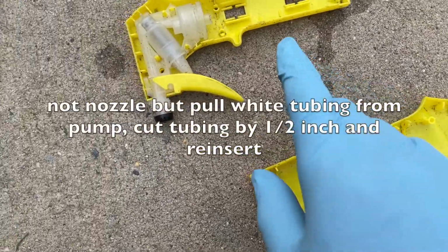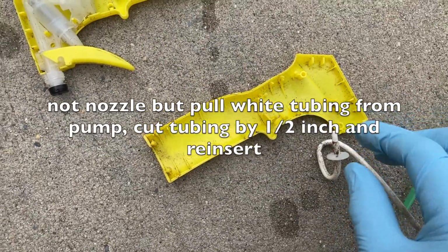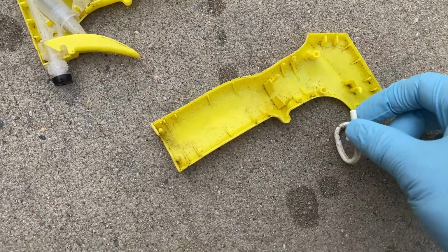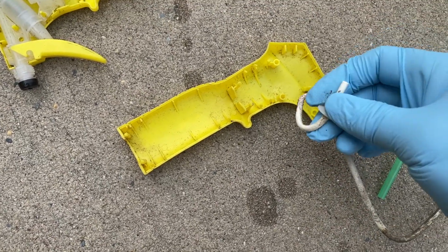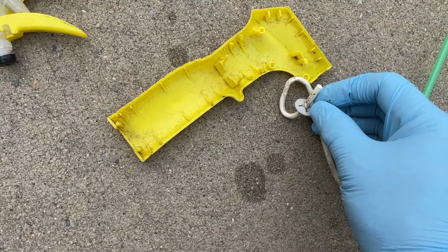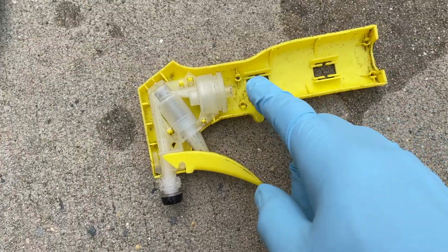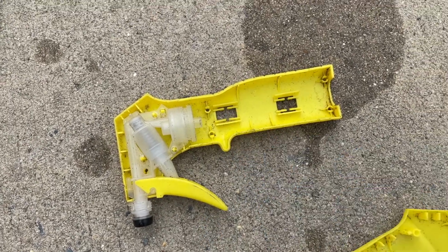you have to take apart the nozzle here like I did. What I'm going to do is, I think this part no longer makes a tight seal, so I'm going to cut off maybe half an inch of this and then plug it into the pump here and see if it'll work better.